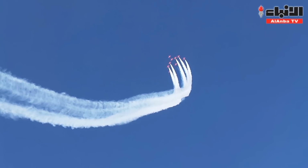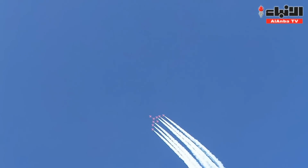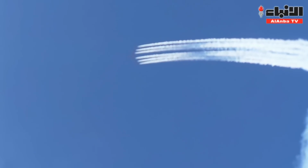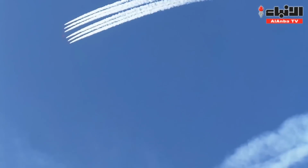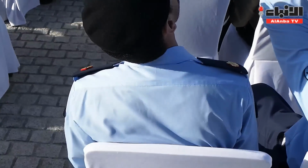One of our pilots used to fly the Typhoon. Red 9 is Flight Lieutenant Mike Child. He's flying the aircraft who's just moved to the far side of the formation as we look. He's in his second year with the team. He's a Hawk flying instructor and Typhoon pilot. Top of this loop, once again at 150 miles an hour, the jets accelerate back to 400 throughout the loop in a shape called Signet.